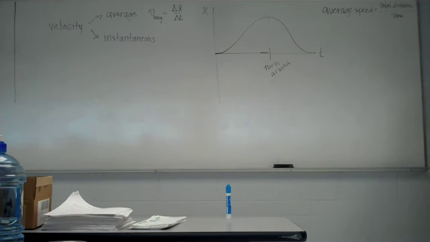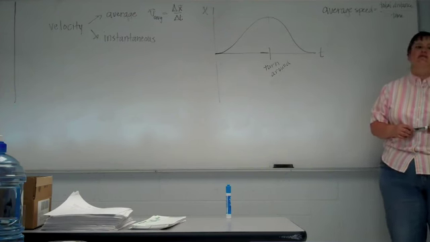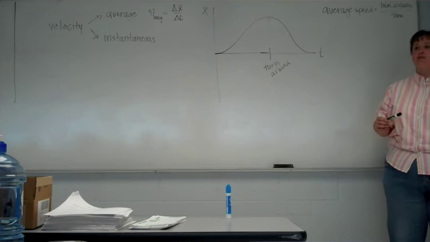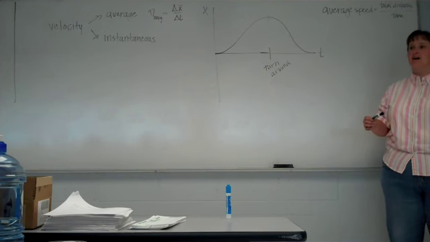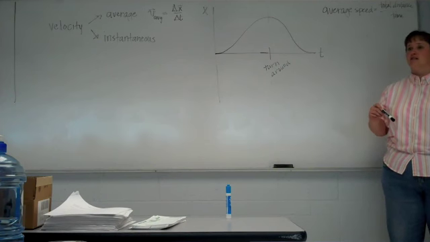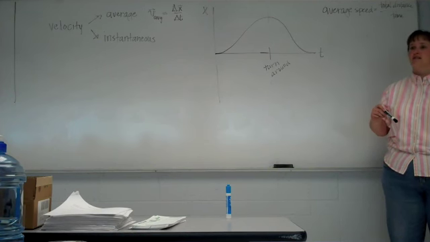Now, if I were to tell you that my average speed on the way to work is about 50 miles per hour. I don't really know what it is, I'm guessing. Does that mean I'm a slowpoke? Am I the person in the fast lane that you're getting mad at because I'm going so stinking slow? Not at all. Why? Because you have freeway speed and then you have street speed, and you're averaging both. Exactly, you're right.